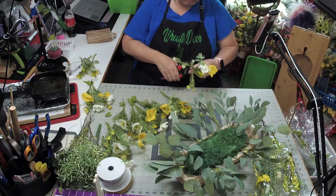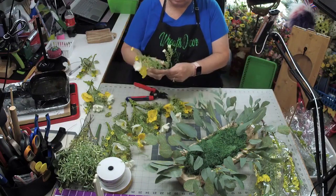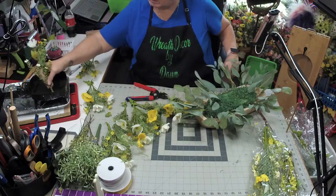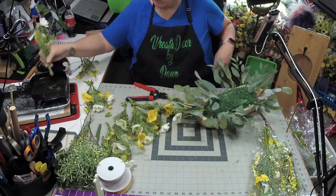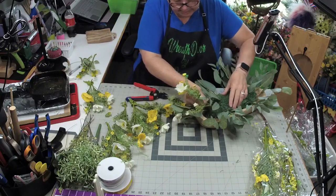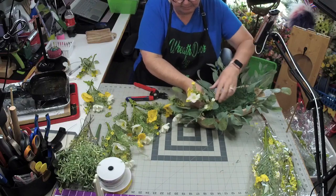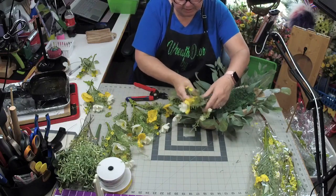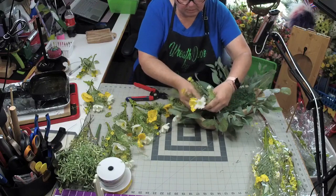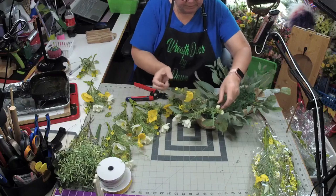Cut it down just a little bit. I'm cutting at an angle, and I'm going to take it in, get some glue on there, and I'm going to go right in here. I'm on the top, and I'm going in at an angle, and I'm pushing that in there like that. And now I can spread this out, and I can put my flowers in that where I want them to go and the fillers to go.